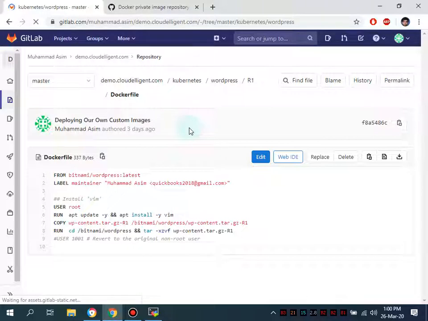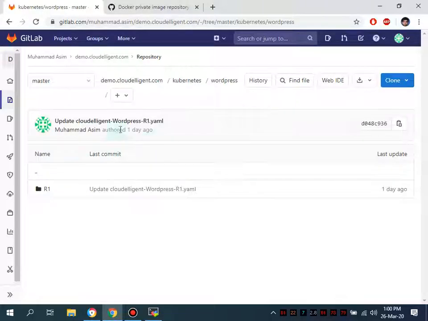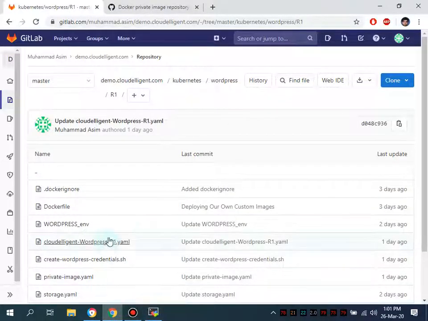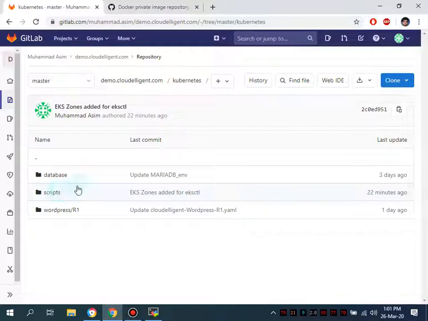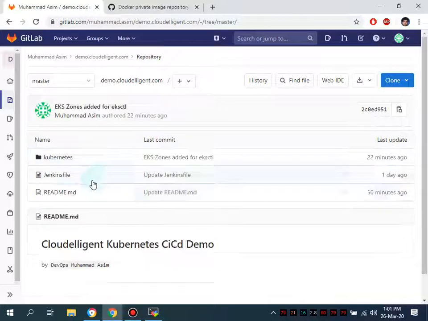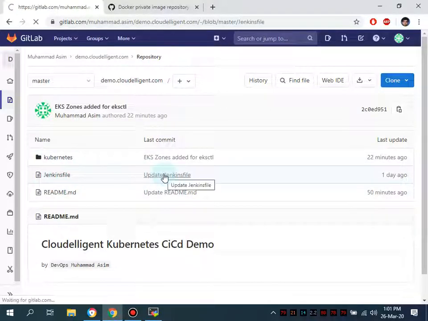For this to work, I need Docker login, because after the image creation, it needs to be pushed by our pipeline into the private repository which lives at the Docker Hub public registry. So let me show you the Jenkins file.